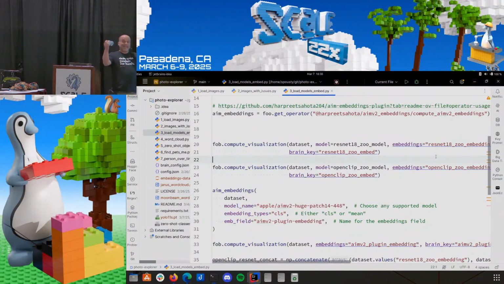And then what comes out at the end of this is you have a 2D plot on one side with a whole bunch of dots in clusters. Some clustered well, some clustered not. And as you circle the clusters, the images change. And you notice this cluster is cats. This cluster is stars. This cluster is motorcycles. So you actually get to see what those embeddings correspond to in your images themselves.